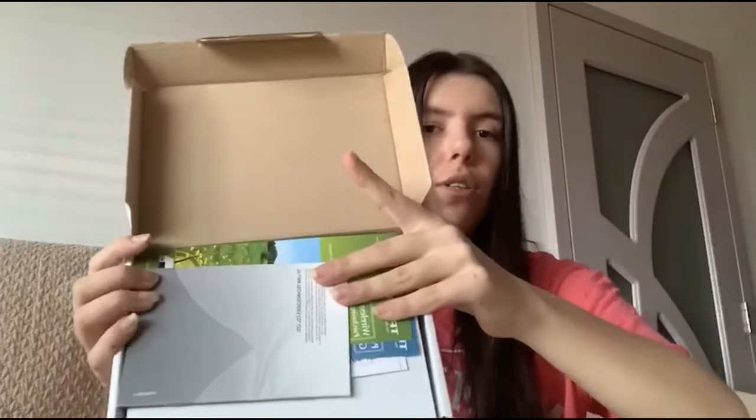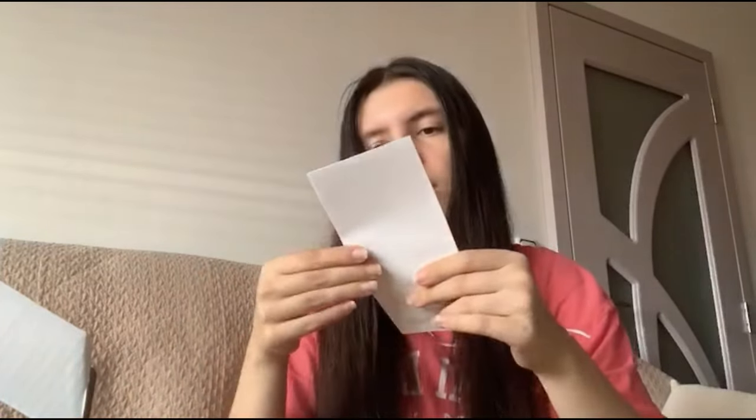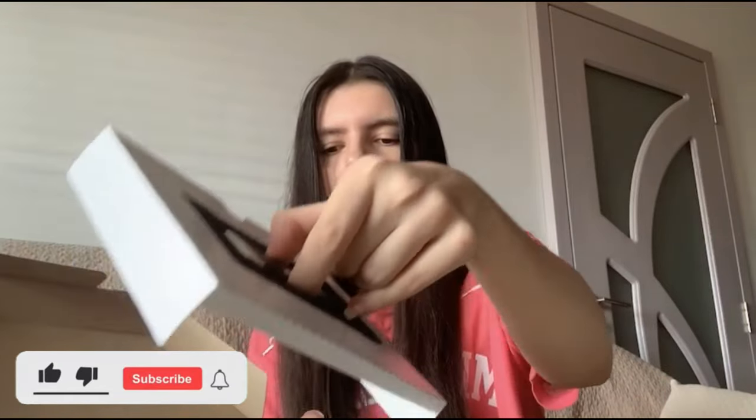The last item is this TP-Link wireless USB adapter. As you can see it's compatible with Windows 7, so you can tell how old it is. I don't know why we bought it honestly — I've never seen any of us use it personally. Inside there's a paper guide, a wireless purchasing guide, other device advertisements, a guarantee card, and another quick installation guide.